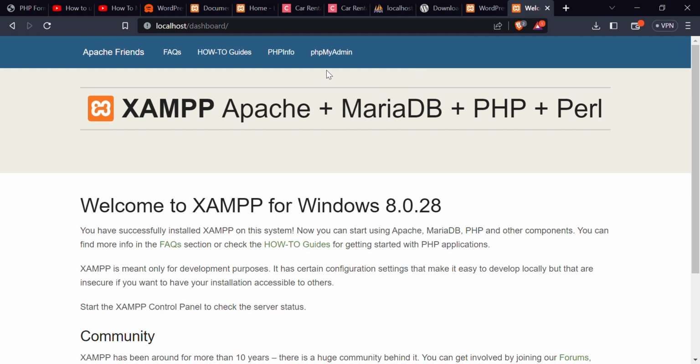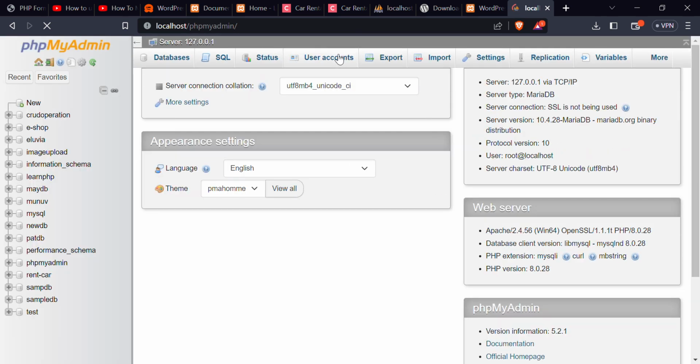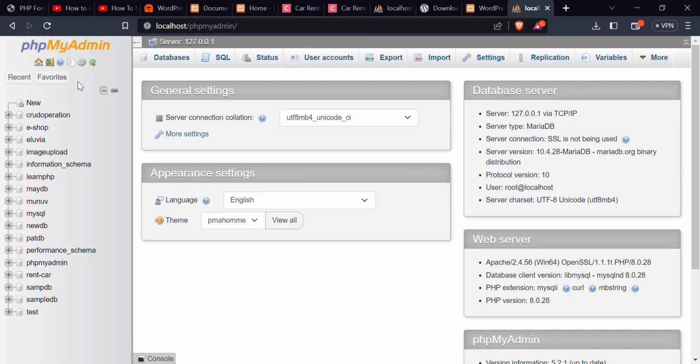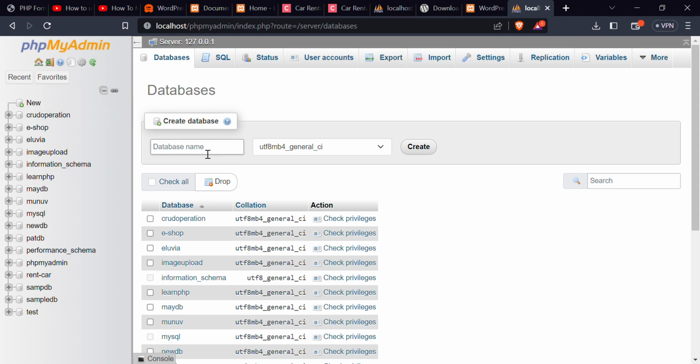It will take me to this site whereby I will pick phpMyAdmin from above there, so that I can go to the database area where I can create the database that I want to connect with my WordPress installation. So I click new. Here I will call the database wpdb. Then I'll just create it.